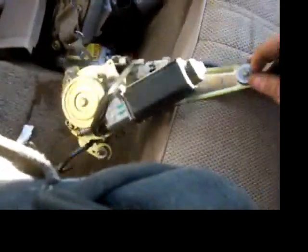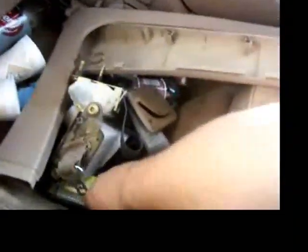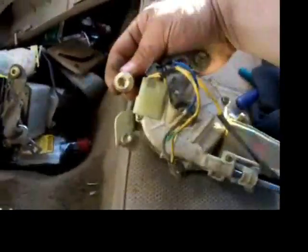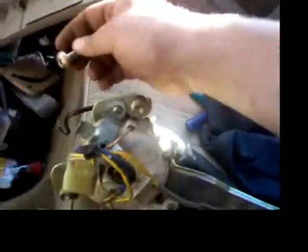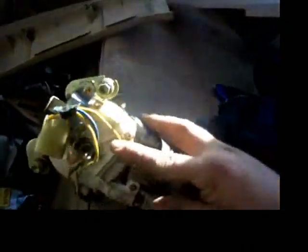Anyways, on the two-door, the seatbelt mechanism here, where it bolts, has one bolt up here, and then the bottom of it has one of these big suckers like this. One right there in the bottom. But for some reason, the coupes also come apart here. The sedans don't. The sedans have one 10mm bolt here, and then two more 10mm bolts down here.